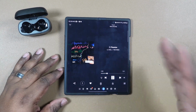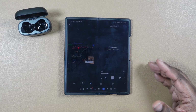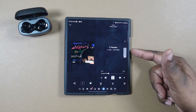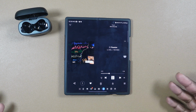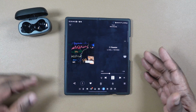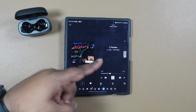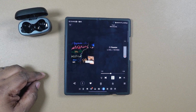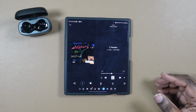That's still good. All right, so now if I press and hold on the left earbud, it should lower my volume. You see how it's going down? And I can keep pressing it, and it lowers my volume, so I don't have to let it go and start over again. Now, if I press and hold on the right, it should increase. As you can see there, and it's still going. I stopped there. Now I'm pressing it again. And it's very sensitive. So let me turn this down a little bit.